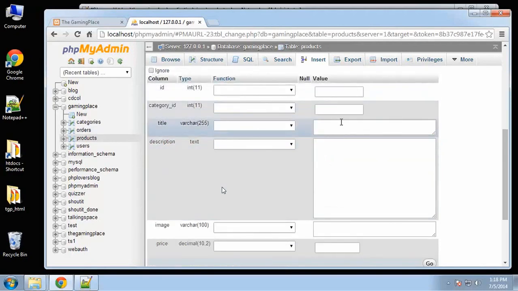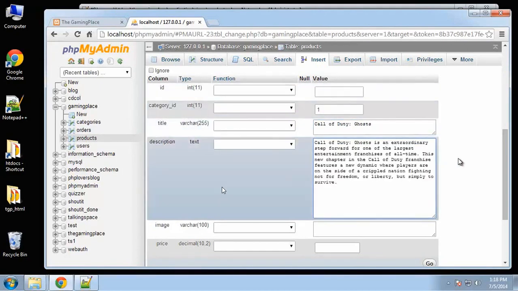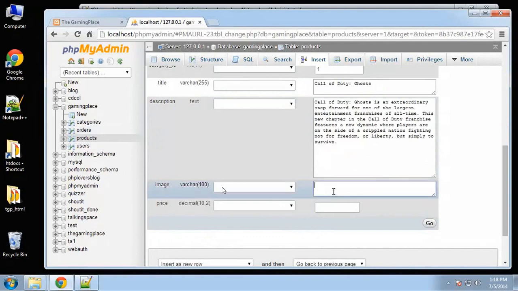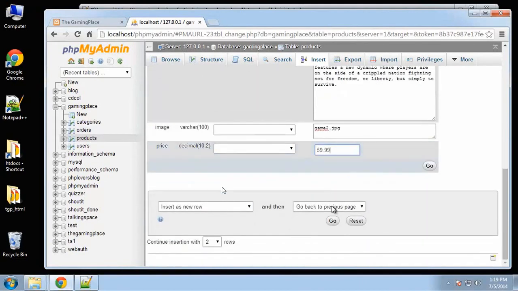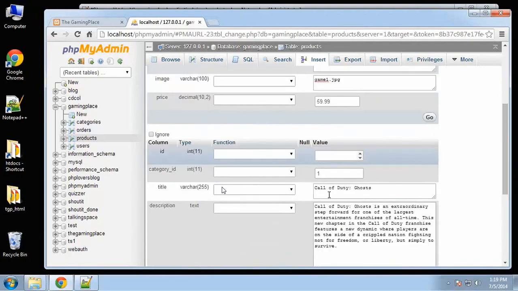Okay, next one is also an Xbox One game, so it's going to have the category ID 1, and let me just paste this in, Call of Duty Ghosts. Obviously this information doesn't really need to be accurate, it's just for example. And what I did was just Googled some games and copied the description. So this will be game2.jpg, and then the price is also $59.99. Let's add those.